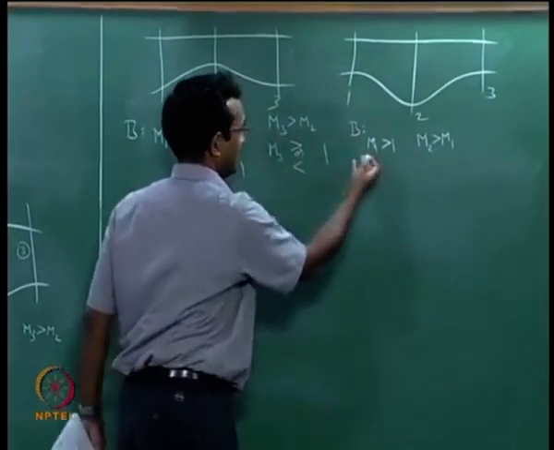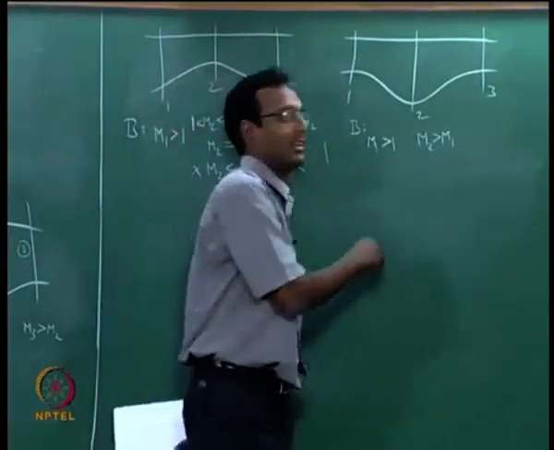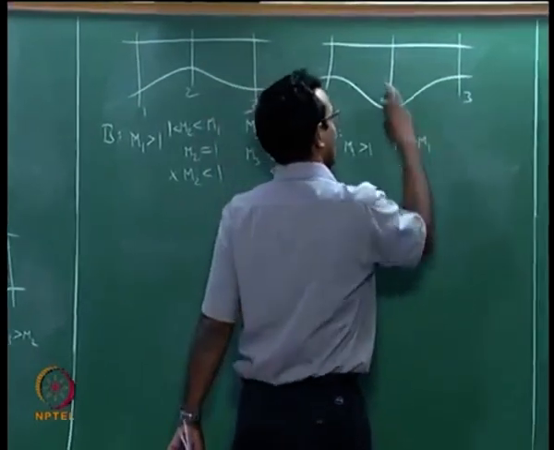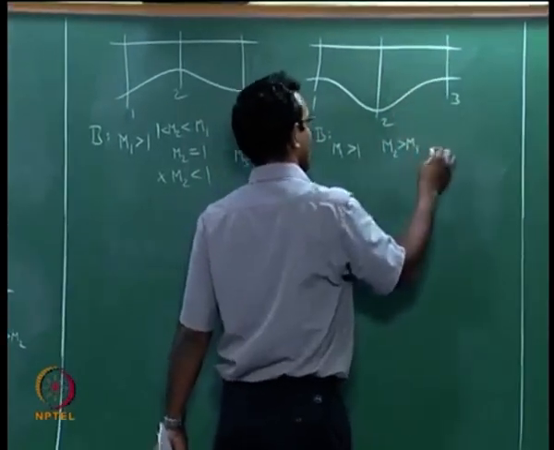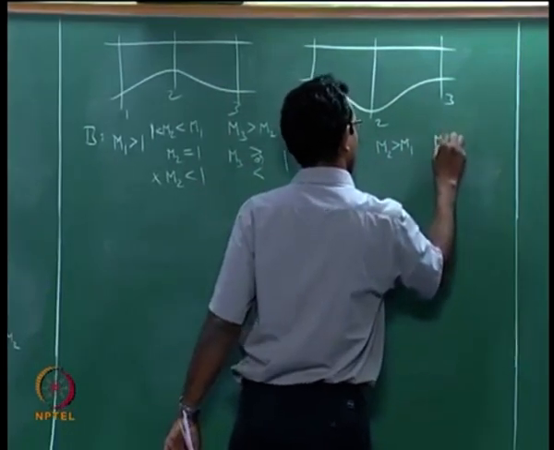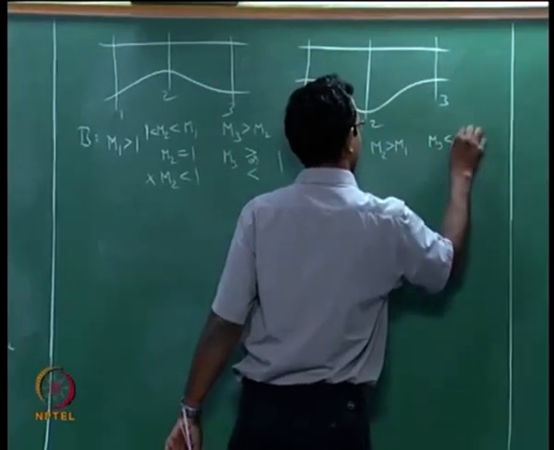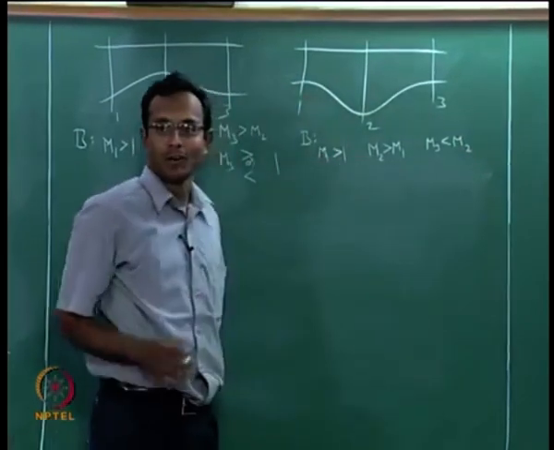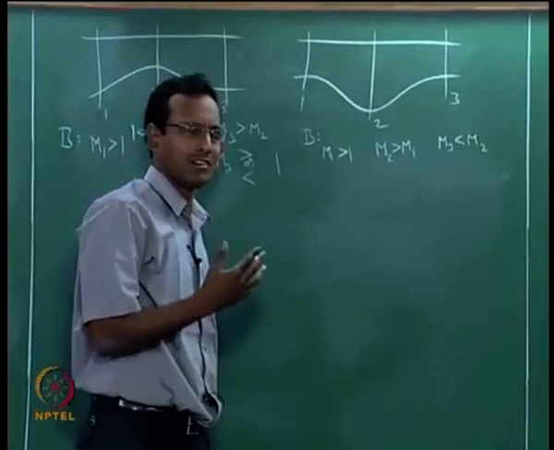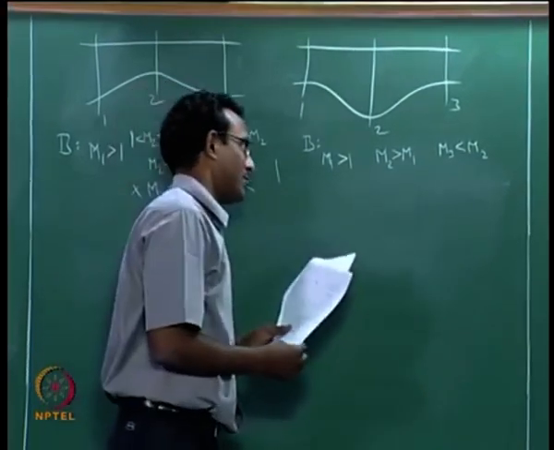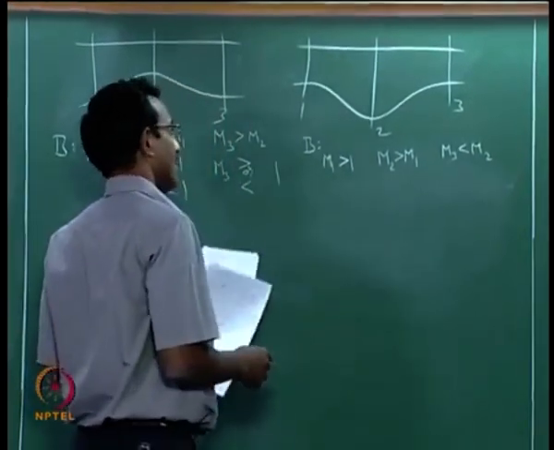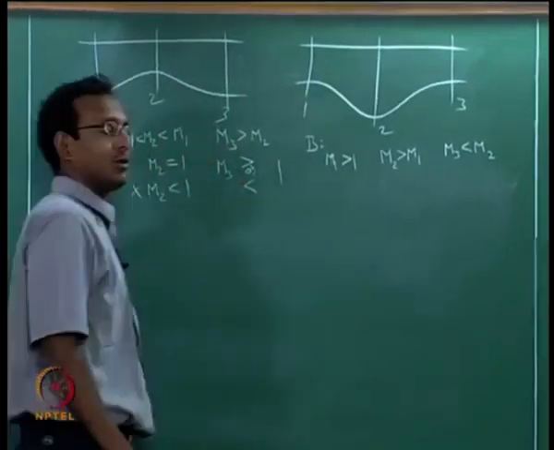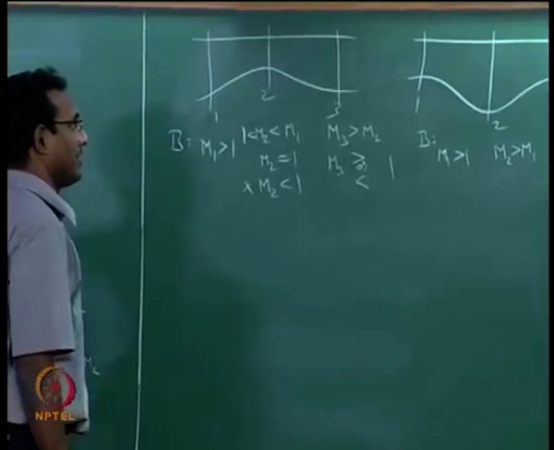And of course that means it is definitely more than 1, we do not need to worry, it is going to be 1.5 becoming 3, something like that. And it is converging now, going to go the reverse direction, M3 less than M2. We will not worry about what is happening from 1 to 3, we will not compare M1 and M3 as of now, this is not a serious problem that way. Any other possibilities here? No other possibilities exist.